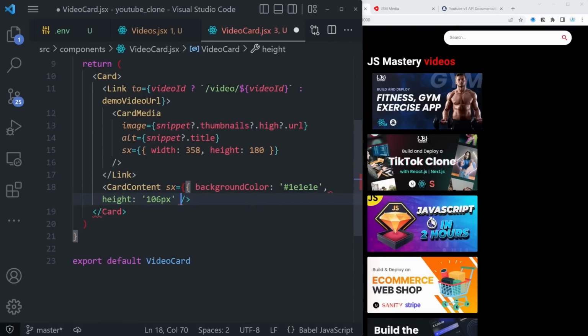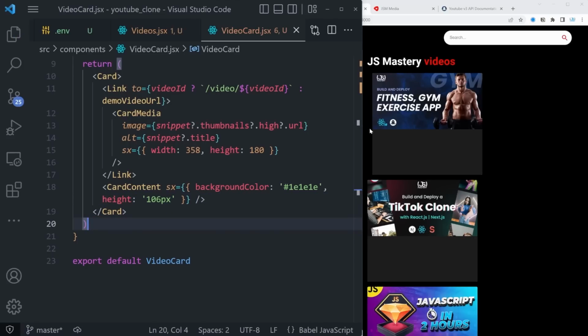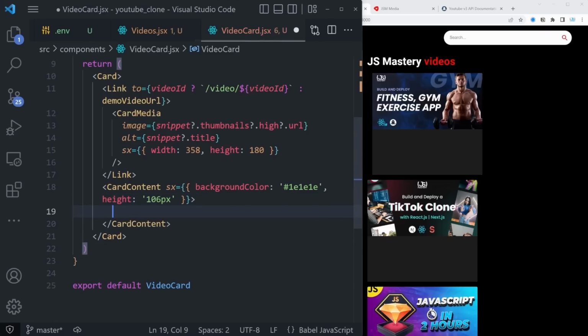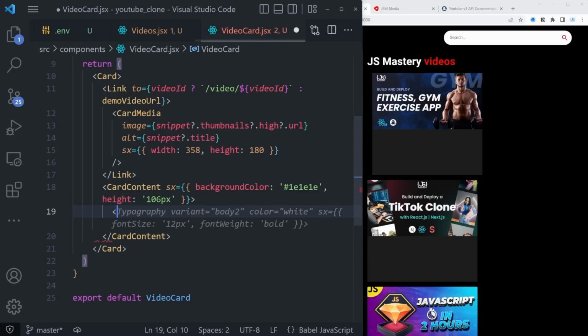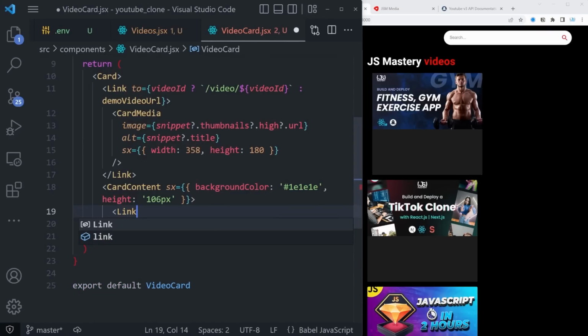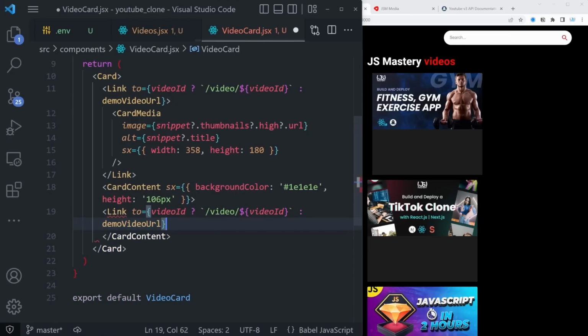There we go. So now if we close this properly and save it, we can see that this looks a bit more like a card. Now we can properly open up this tag, and then inside of there, we're going to have one more link. This link is going to be almost the same as the initial one, so we can simply copy this link pointing to the video ID, and we can close it right there.